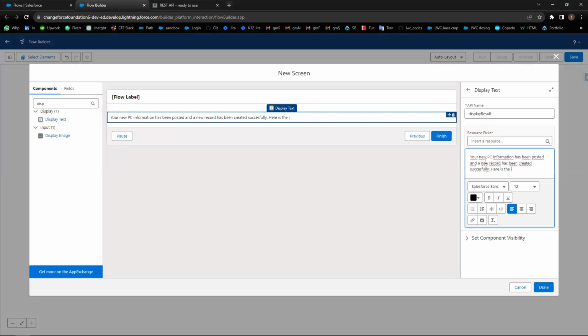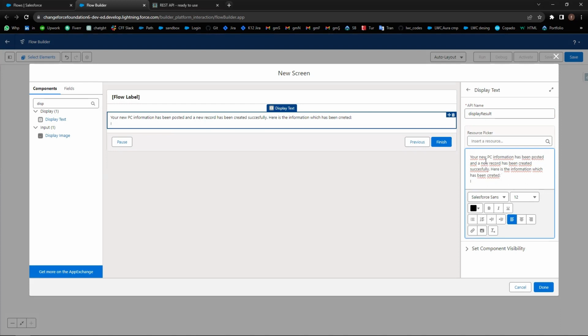Here is the information which has been created. Okay, let's put some information comes from external system. Let's write ID and go to resource picker and choose the action and go to 2xx, which we have the response values here.